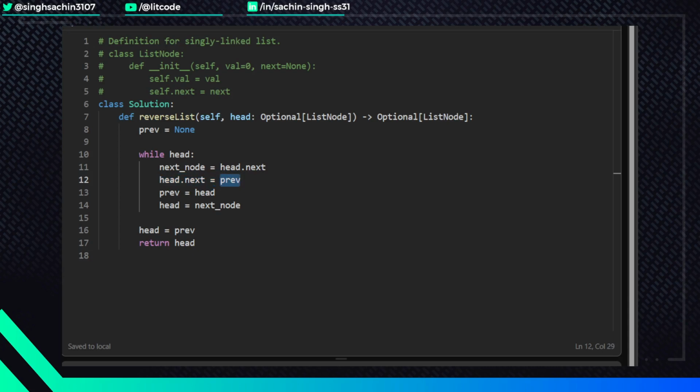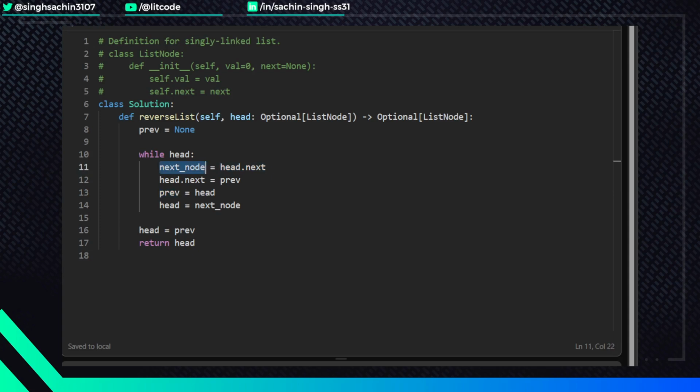Now your previous element will become your current element. In our example, we had 1, 2, so now previous becomes 1. Initially it was none. And next we do head equals head dot next, using the same node which we stored here.